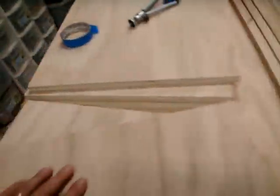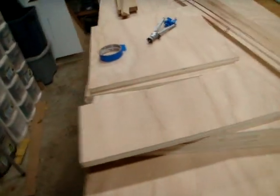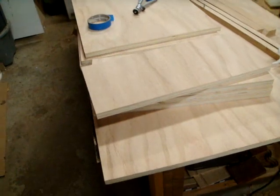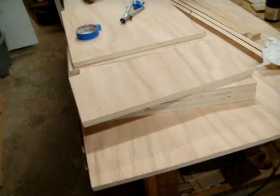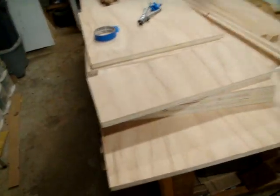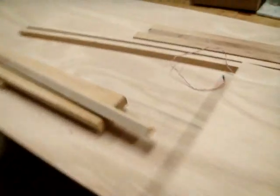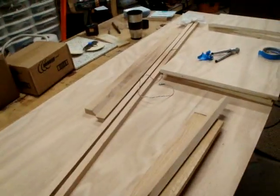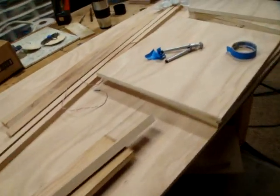Over here we've got a mess of parts cut out of cabinet-grade oak plywood. This is for some of the wall hanger units I'm going to be making. I got an order for two of them, and I had a guy on YouTube ask me to make him one — but when I gave him the price, he never said anything, so I don't know if he wants it or if he just fell into shock.